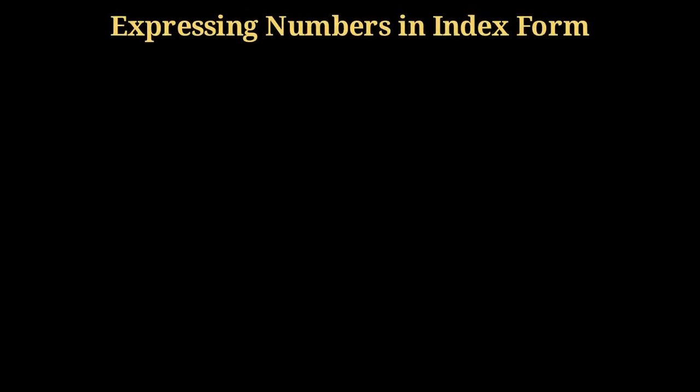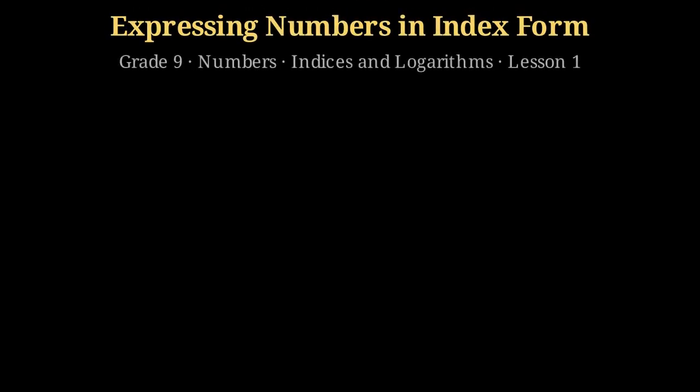Welcome to a brand new topic, Indices and Logarithms. And we start with the key that unlocks the whole thing, index form. You already know this one from cubes and cube roots. 4 cubed means 4 times 4 times 4. That little 3 was doing something clever. It was counting the 4s.